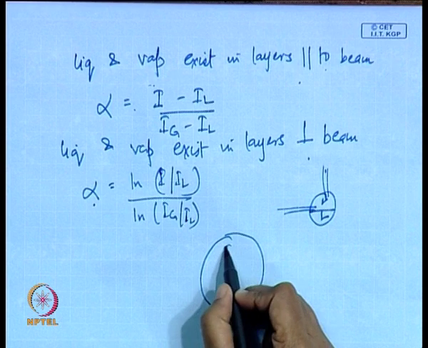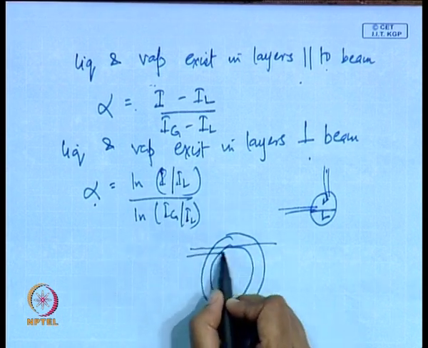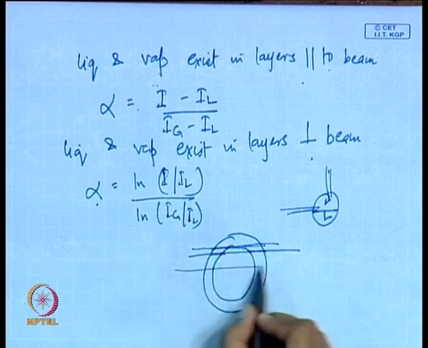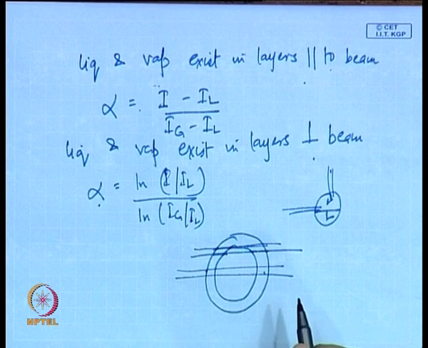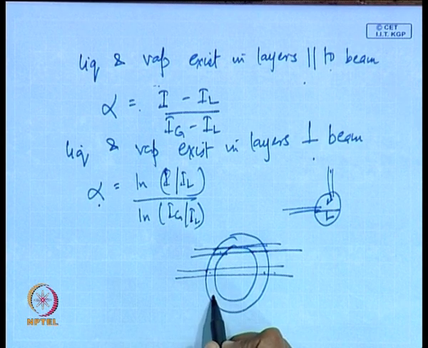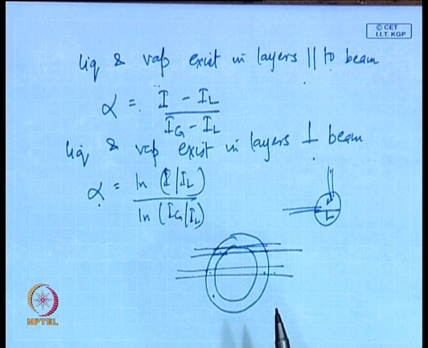What is the other thing? As I was mentioning, the tube wall effect comes in on averaging, and this has to be kept in mind. In this particular case, if it is flowing, the radiation has to travel through a large amount of tube wall, whereas in this particular case a very small proportion of the tube wall is covered. So this has to be kept in mind. If we just see the amount absorbed, no problem.